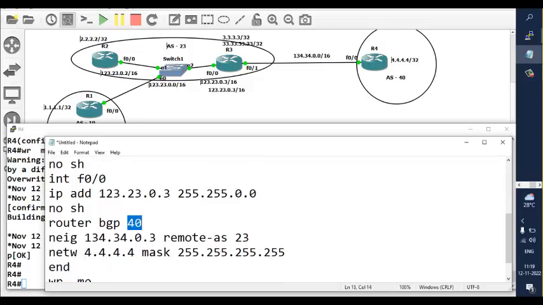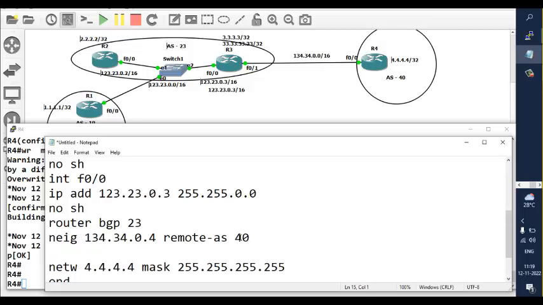BGP is BGP 23, and we got an iBGP. Okay, before that, let's finish eBGP, which is 40, and more important, we have iBGP.